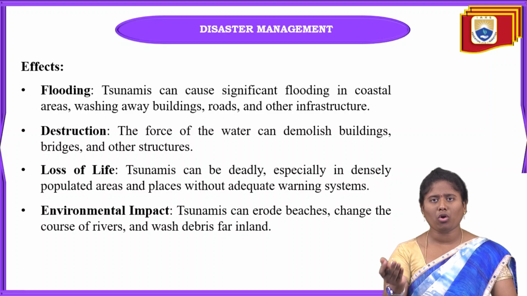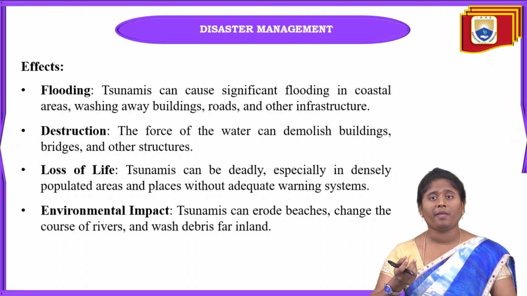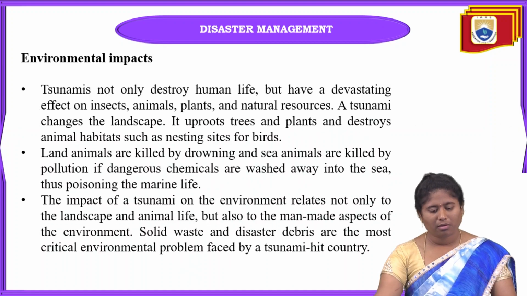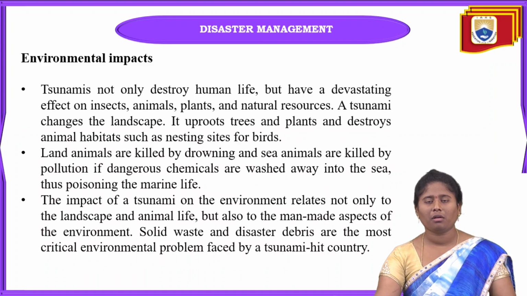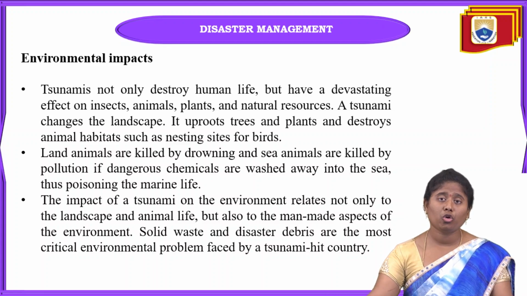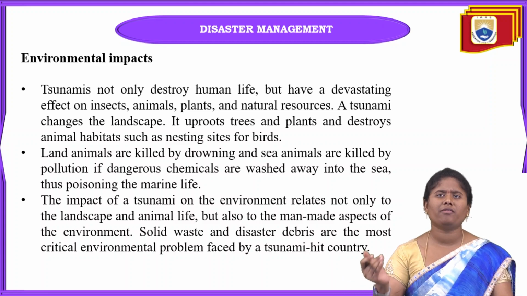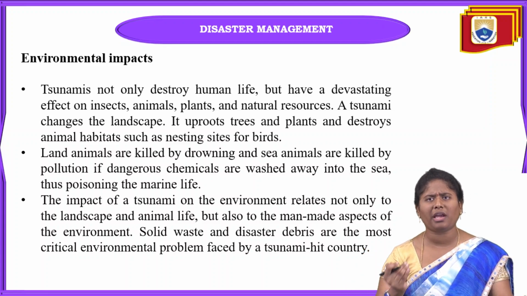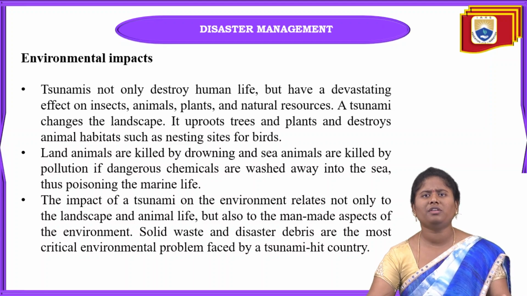Some, not oceans, small ponds will be there. On that one also, so much bad debris is going to form. And what are the environmental impacts of these tsunamis? It will not only destroy human life, it will also affect the ecosystem. From a small insect to human life, there may be trees, plants, everything, animals, all of these are going to lose their lives.